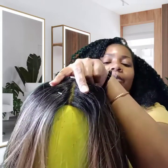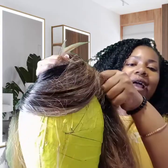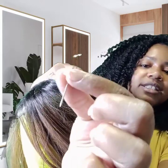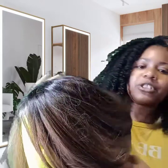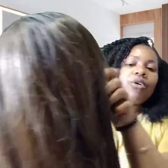Now you can secure them any way you want. I usually put two in the front and one in the back at the nape of the wig, because that's usually all I need. And if you don't secure it in the back, guess what it's gonna do? It's gonna slide up. Okay, so I'm gonna put one in the back just like that at the very bottom part. I'm gonna stretch it down first, and I'm just gonna use my scissors here to just kind of stick it in the very back just like that. See that? And now the wig isn't going to go anywhere.